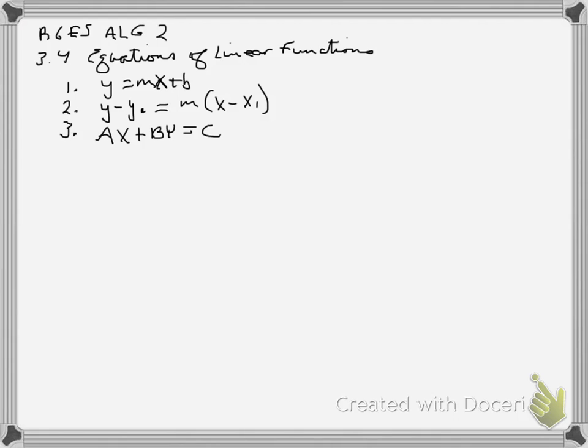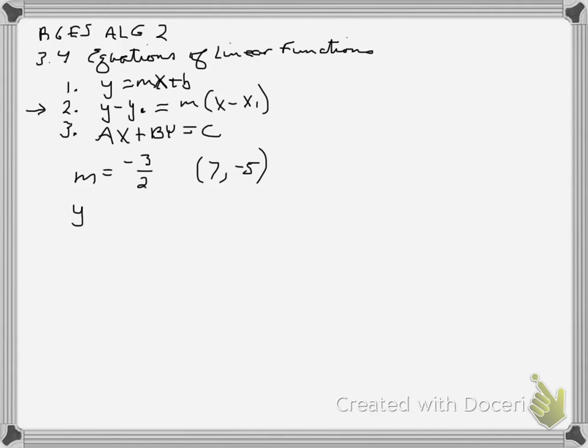Now, if you are given a slope of minus 3/2 and that the line contains the point 7, minus 5, can you write an equation for the line? Well, which would be the most natural form to use? And that would be this one here, certainly. And you would write it.